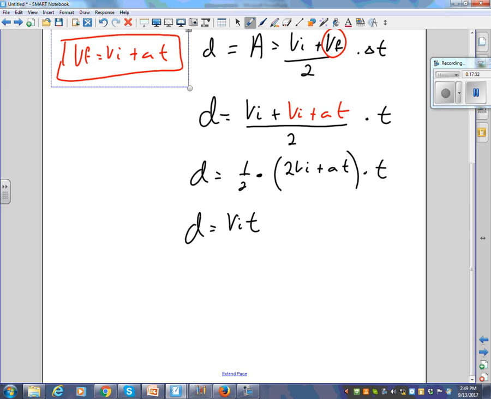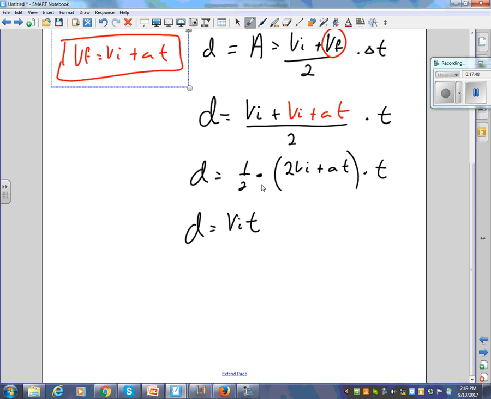The point is to be able to derive it. The point is not just here's the formula, go and use it. You have to go through the process. Okay, now I've taken care of this guy here. Now I've got to take that AT times 1/2 times T.